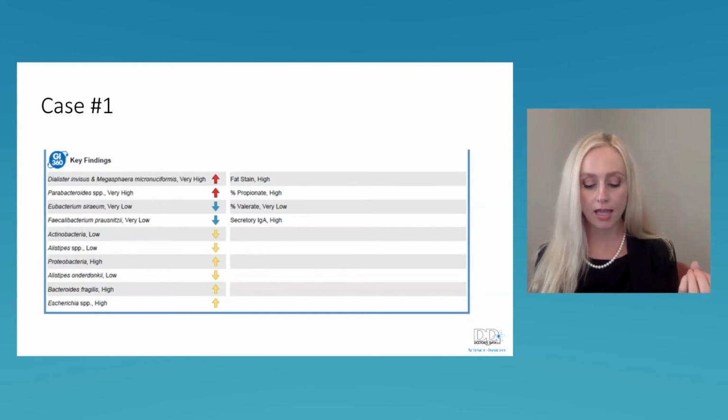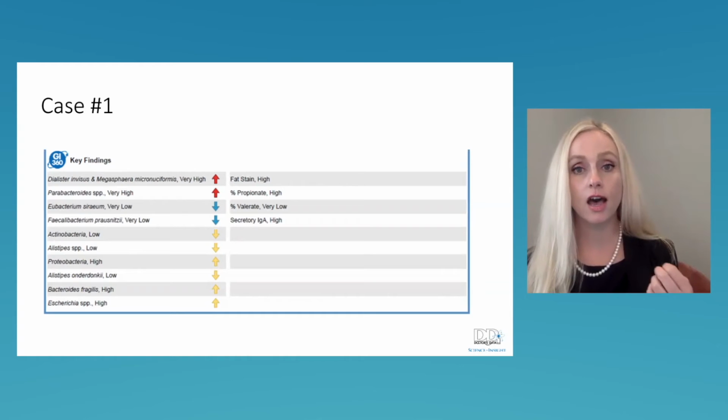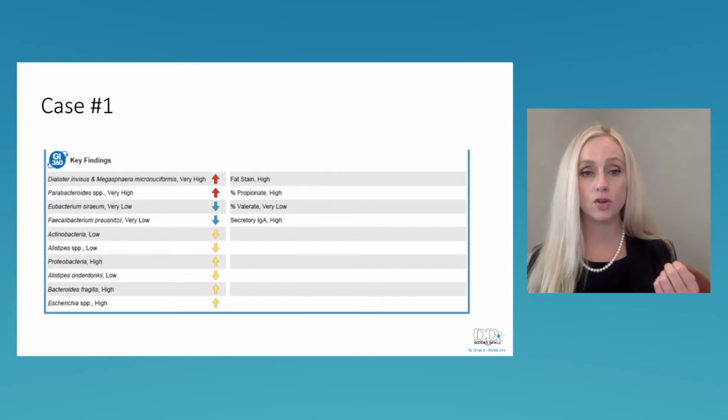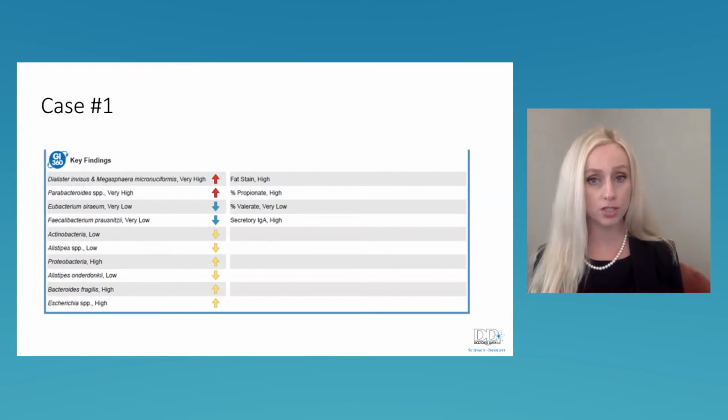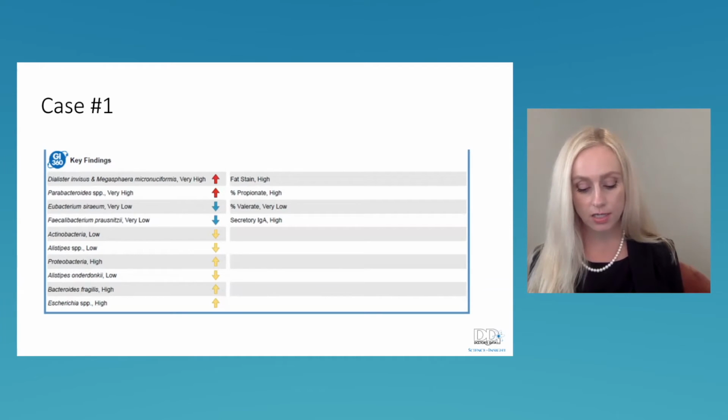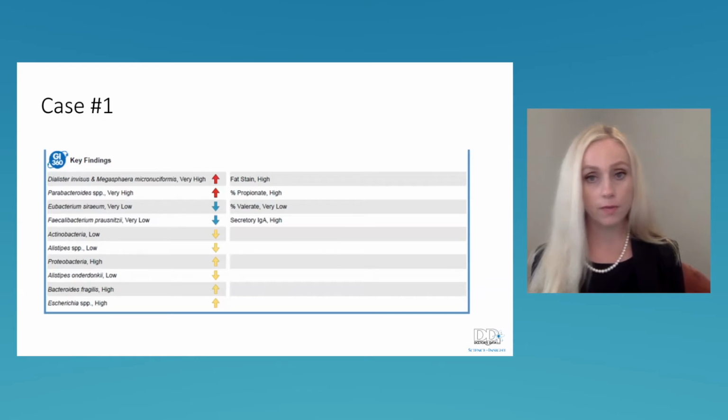The next species we have is Parabacteroides. These are very high. These species actually like to consume a high fat diet, so we see these quite elevated in patients that are consuming a standard American diet. It's positively associated with obesity as well. So that is going to be presenting with the patient. We do see Eubacterium siraeum is very low. This species is potentially associated with excess dietary protein. So we're really seeing here how the microbiome is based on the patient's diet, the standard American diet here.